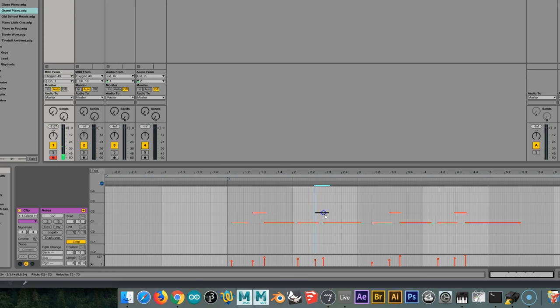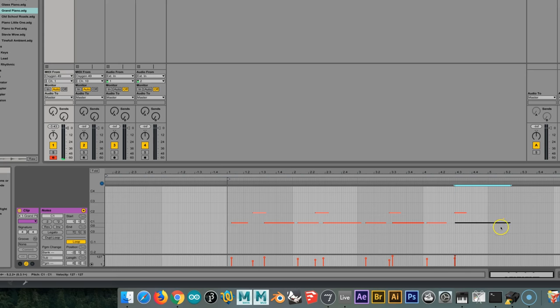Now, I also notice these are the velocity. I was so thrown off by the metronome that I didn't hit the first key very well. So I'm going to turn it up. And I'm going to turn this one up too. I sort of failed to hit that one. And move this up a little bit. Whoops, I didn't get it. Move that one up. Move that one up. Now, obviously, if you wanted to change the notes, you can see how to do it, and that is just drag it down here.